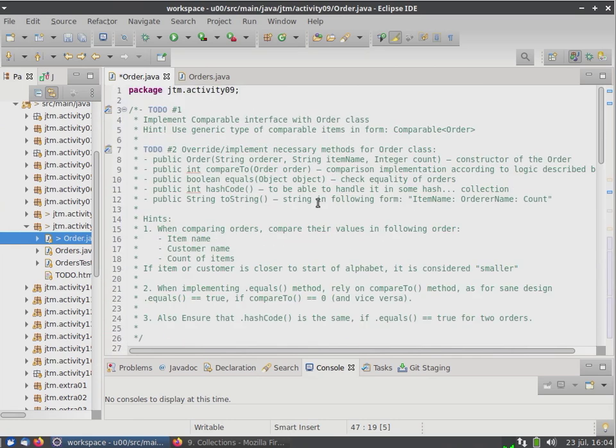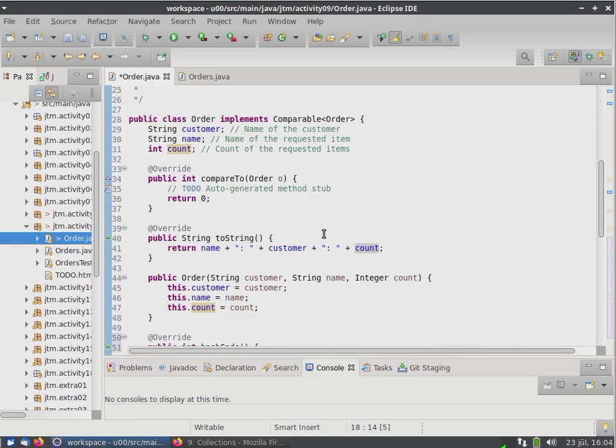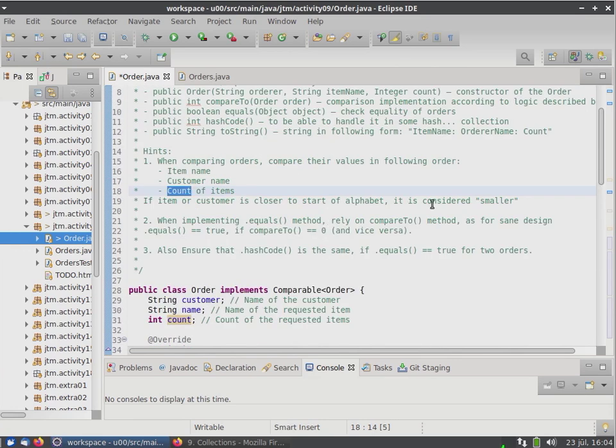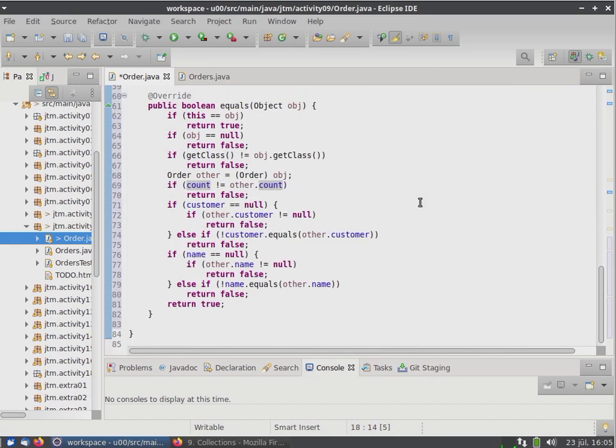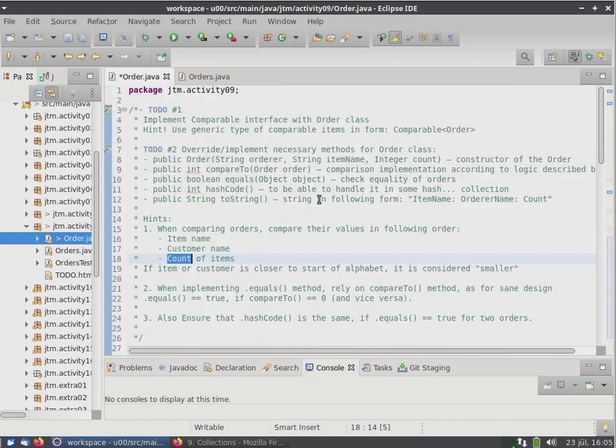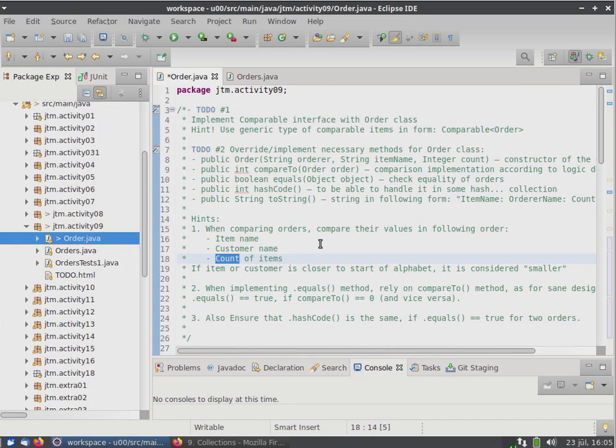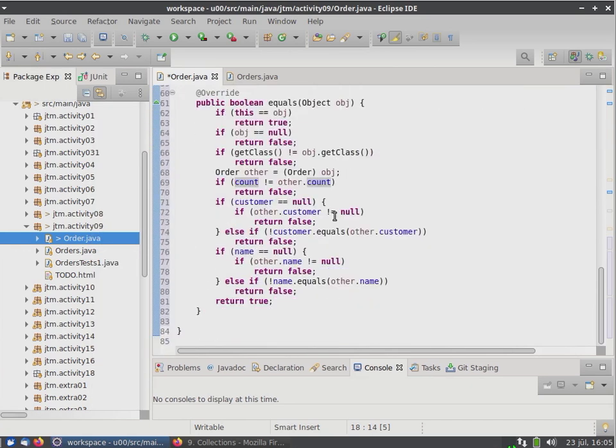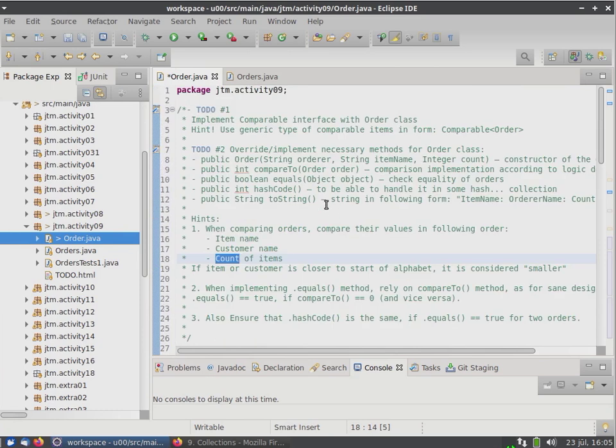And here we see that orders are considered equal if item, customer and count are the same, and not equal if there are some differences. And what was missing, I don't remember. hashCode, equals, Order, compareTo.